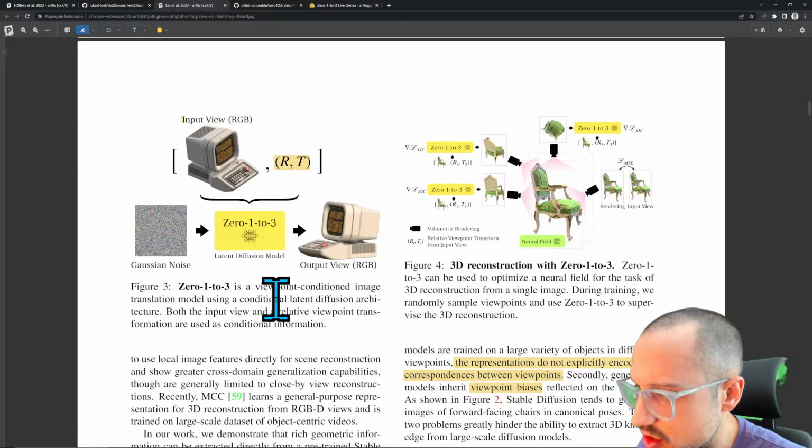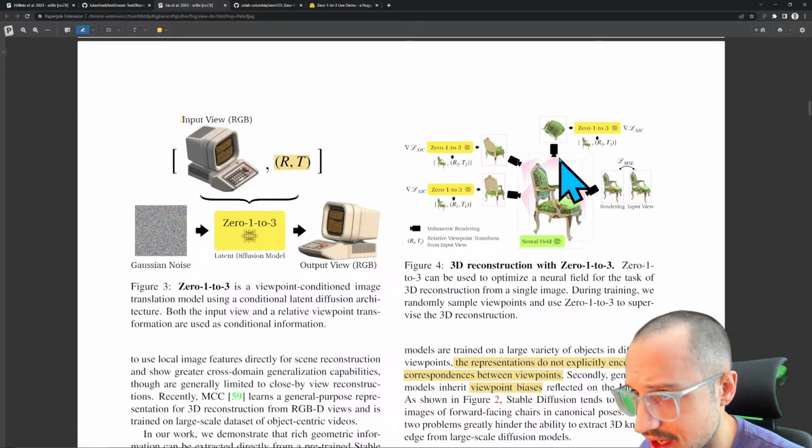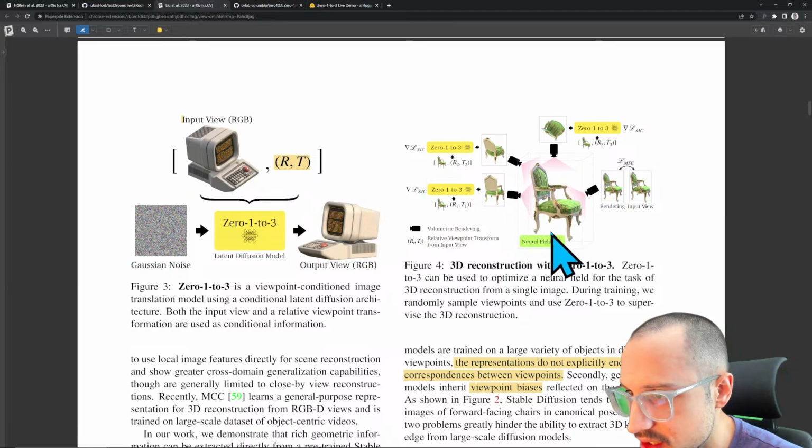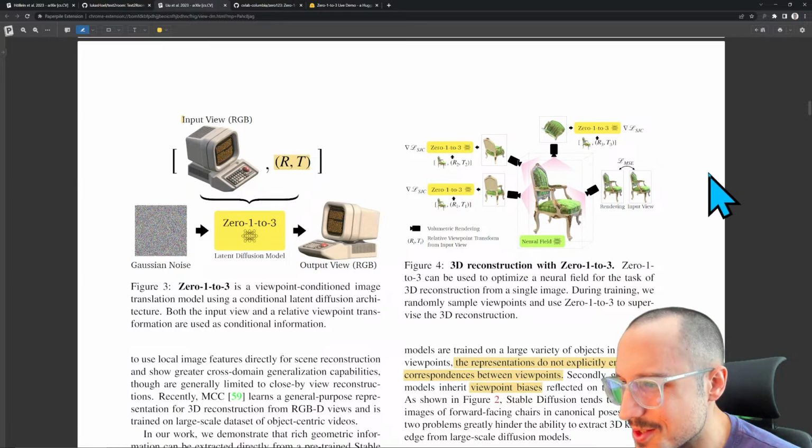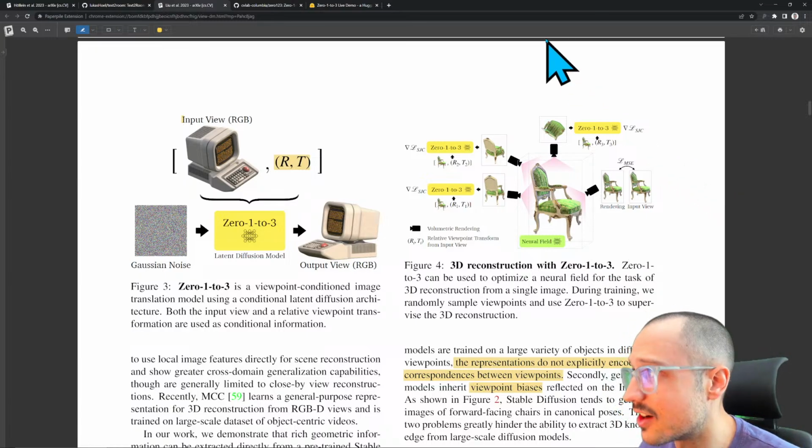So if you have that and you train a diffusion model on that, which is what they do here, then that diffusion model is quite useful for creating 3D reconstructions, because now you can say, hey, here's an object that I have, give it to me from a bunch of different viewpoints, and then I'll feed that into a NeRF or something like that, which is literally exactly what we were trying to do yesterday in our video.